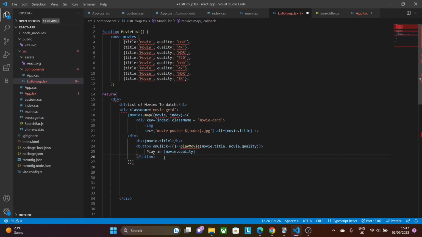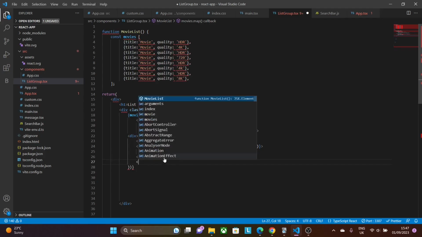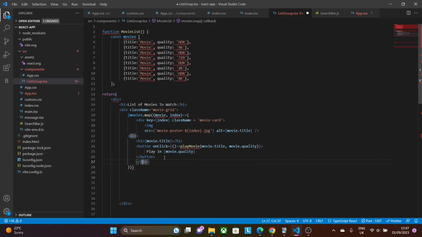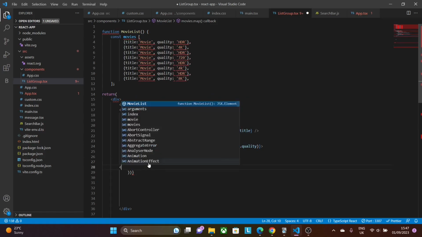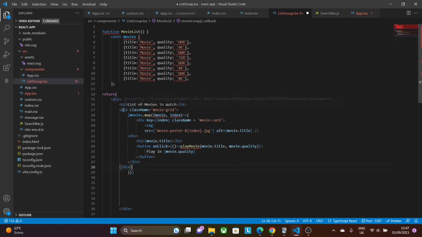After finishing off the button, we're going to continue basically closing off our code. So we're going to add the div to close off this code over here. That's one of our main divs. And we're going to also add another div. So that should close off the code over here. So this should close off this, yes. So this should close this off, and this should close this off.